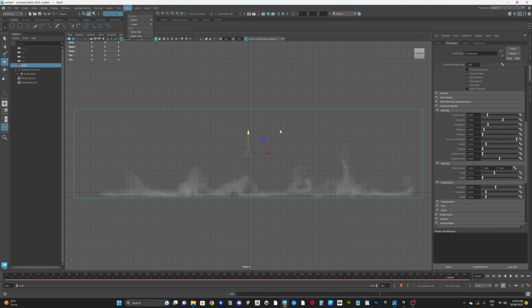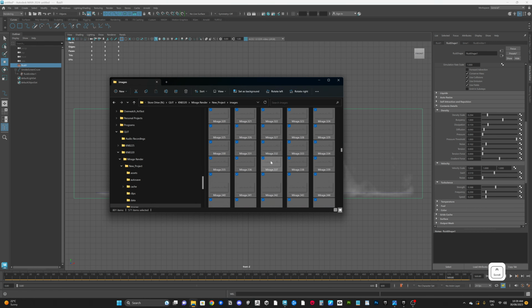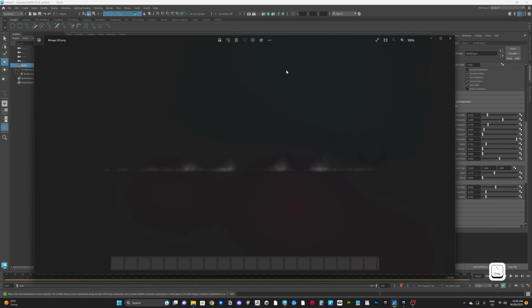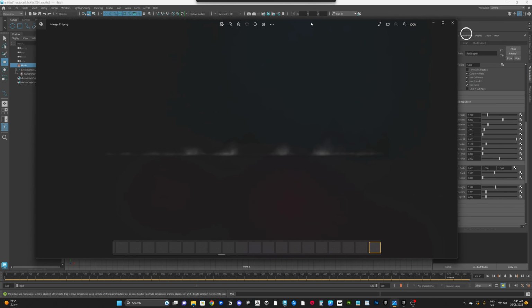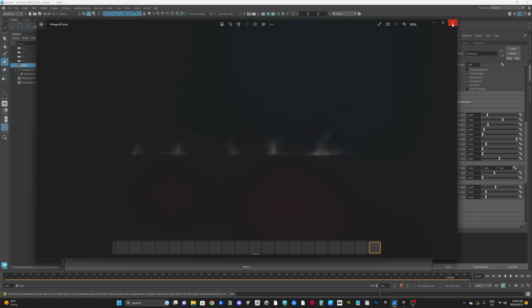Cool, so we're not going to render that out. I've already rendered that out, and I have those saved in a folder over here. And I have my 800 frames in here. We can click on one of these and open it up, and we can see we have our smoke. Now, if your image tool allows, you can hold the left key or the right key, the directional D-pad keys, and you'll get a loose idea of whether or not it's doing the thing you want it to do. In this particular case, we can see that it's looking like smoke, sort of. So I'm going to close that down for now.